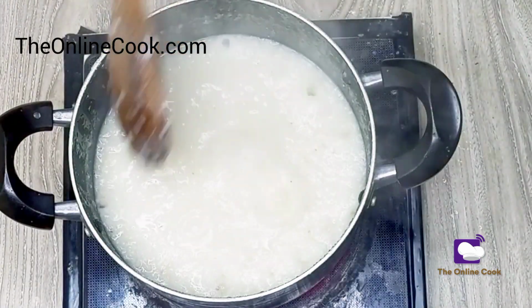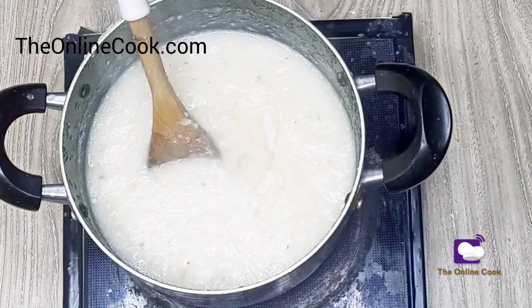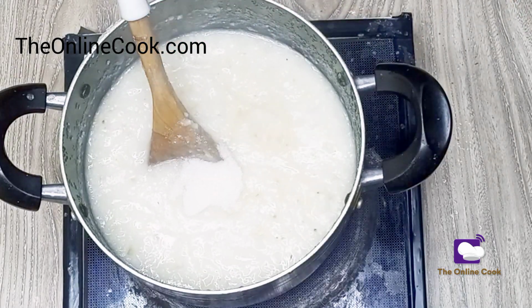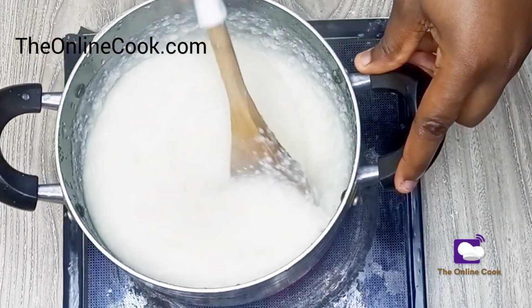This is what my corn looks like again after 5 minutes. You can see that it thickens every time I cook it. I just added more sugar because the size has doubled, okay? The quantity has doubled, so I need more sugar to give it more taste. And I'm mixing it up again very well.